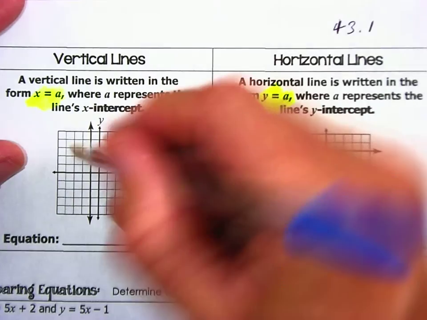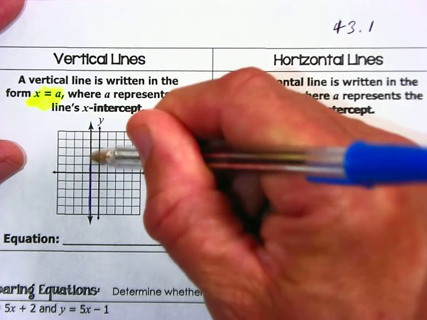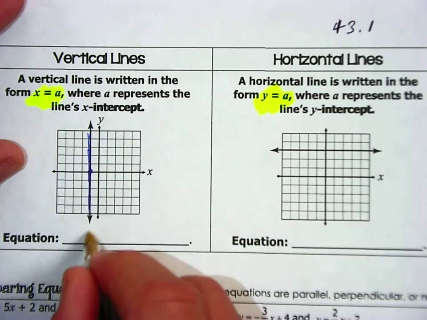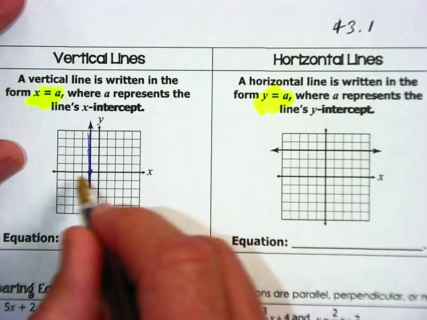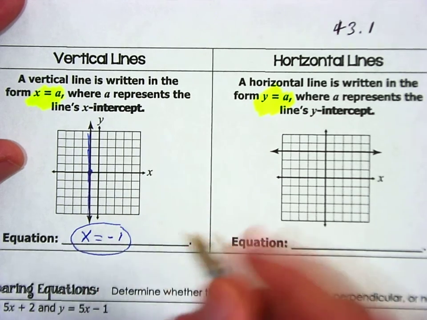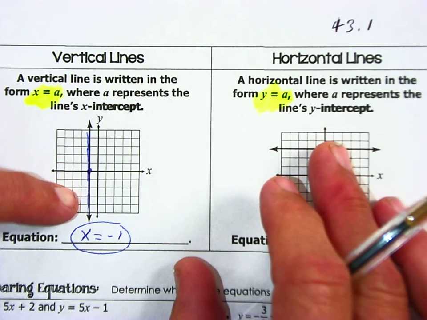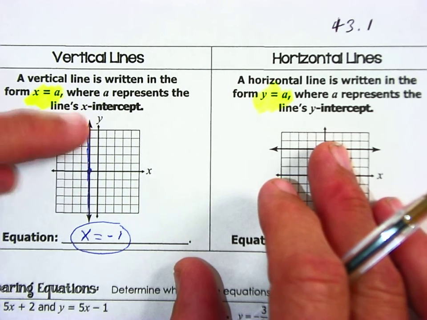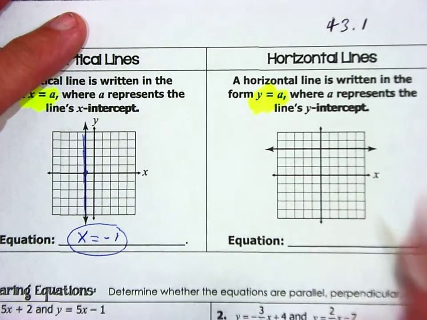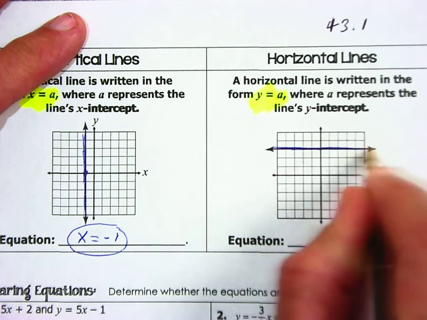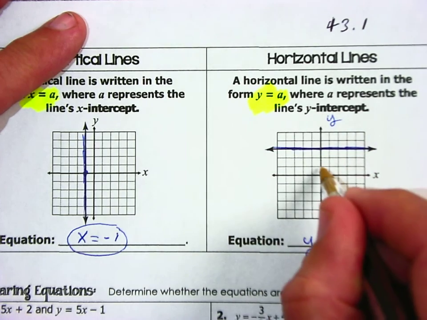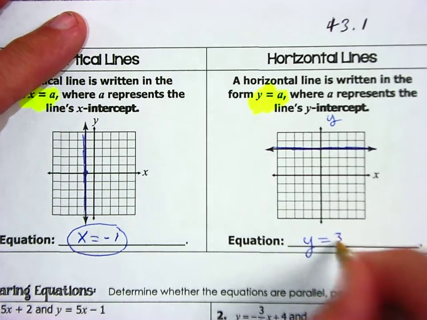Okay, so how do you remember which is which? Well, look, your line is right here. What's it touching? It's crossing the x-axis right here. That's why this is x equals, and because it's touching at negative 1, it's x equals negative 1. You're saying that on that vertical line tower, all of your x's are stuck at negative 1. Alright, over here, do the same thing. Where does your line cross? It crosses the y-axis. So you put y equals, and you count up 1, 2, 3, y equals 3.